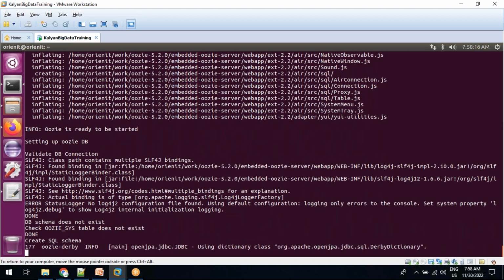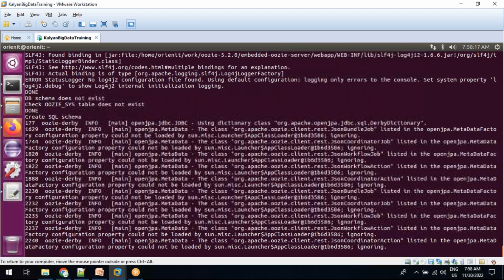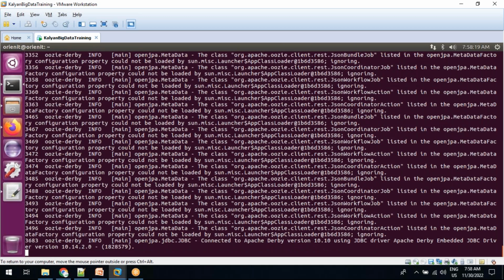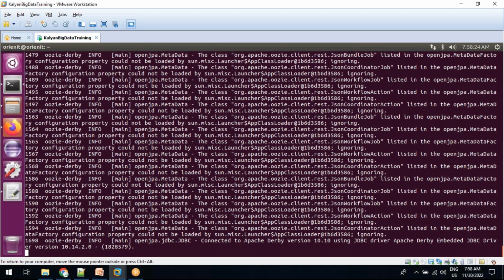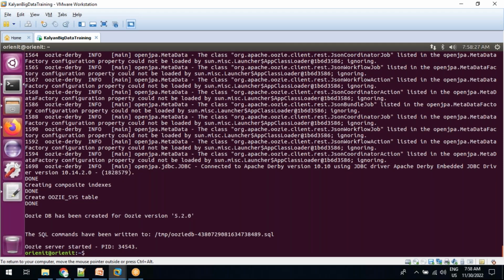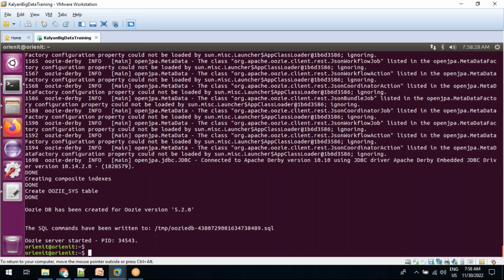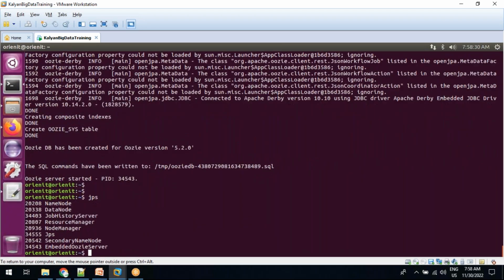It will create some data. Once it is completed, we can use it. Okay, so with jps you can see the embedded Oozie server.